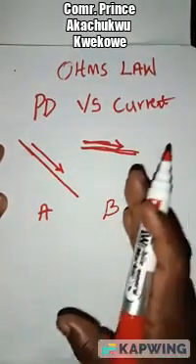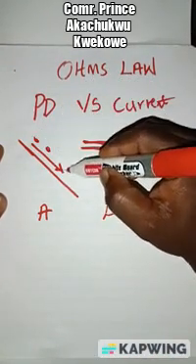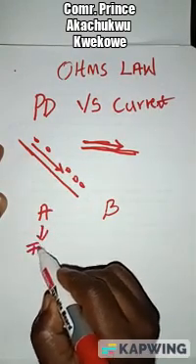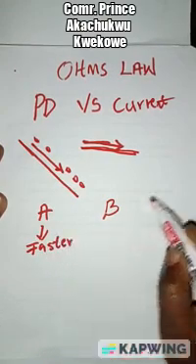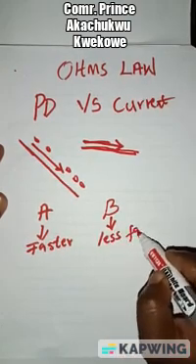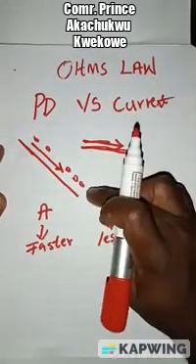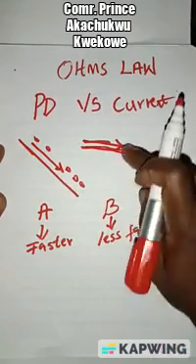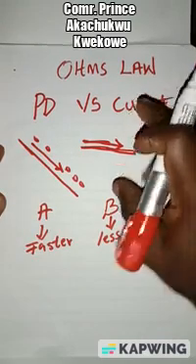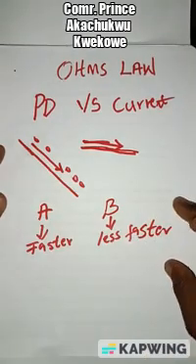Now, if you look at the two situations, you observe that if water is falling here, A will be faster compared to B. B will be less faster. If water is falling from here, the speed of the water will be faster, while the speed here will not be fast compared to this. You get it? It's not to say the water will not flow, but the speed in situation B will be lower than the speed in situation A. So I say it's less faster.